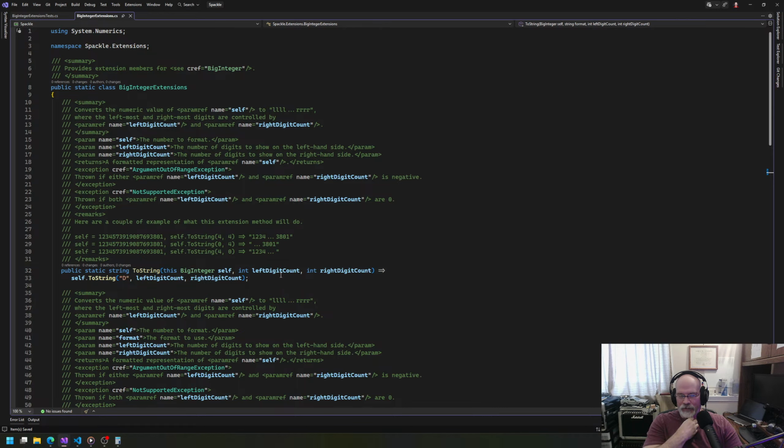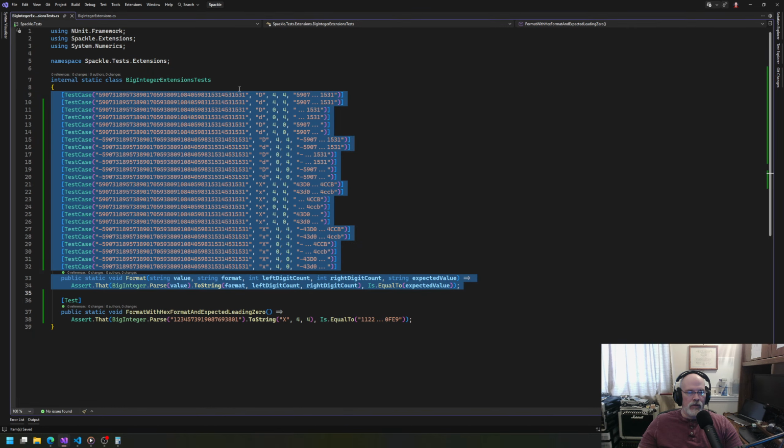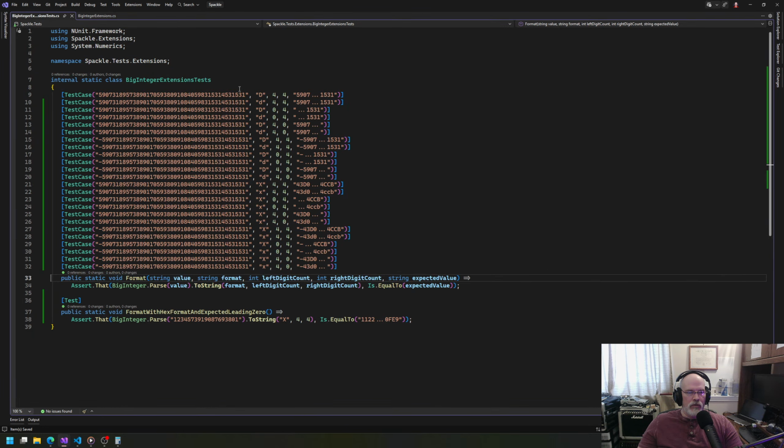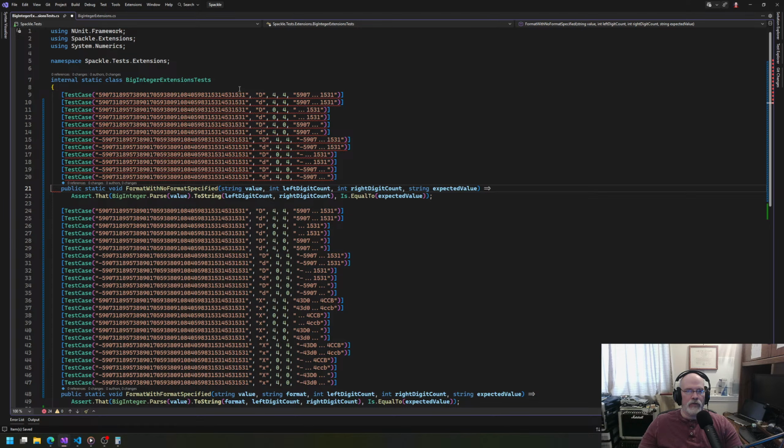Test with format and then test without the format. Okay. With format specified. With normal format. So in this case, we're taking this off. So that means there's going to be no X ones in here.